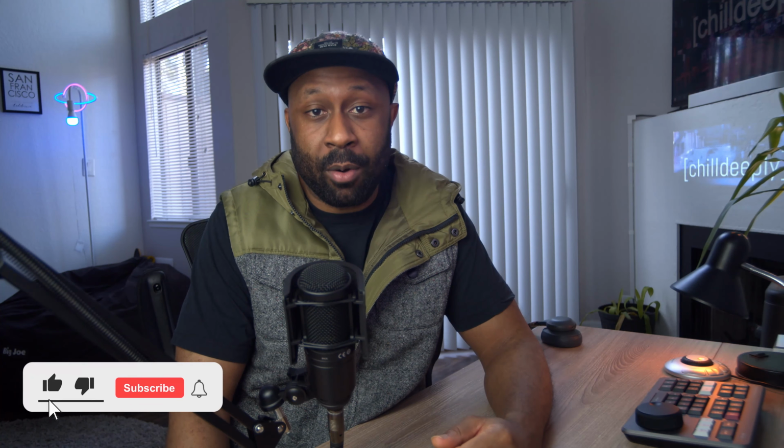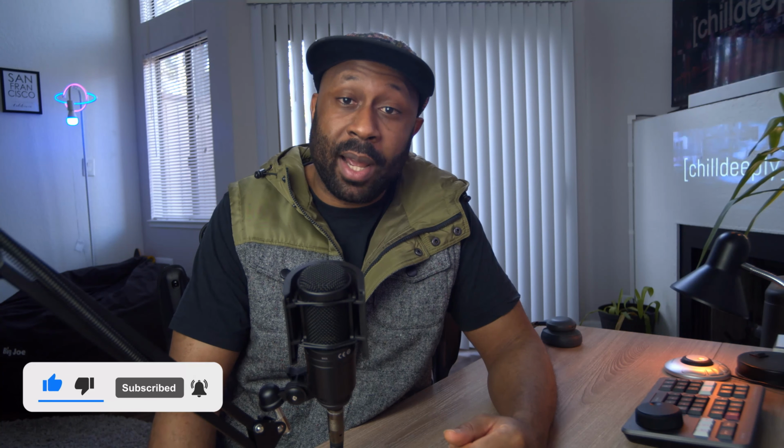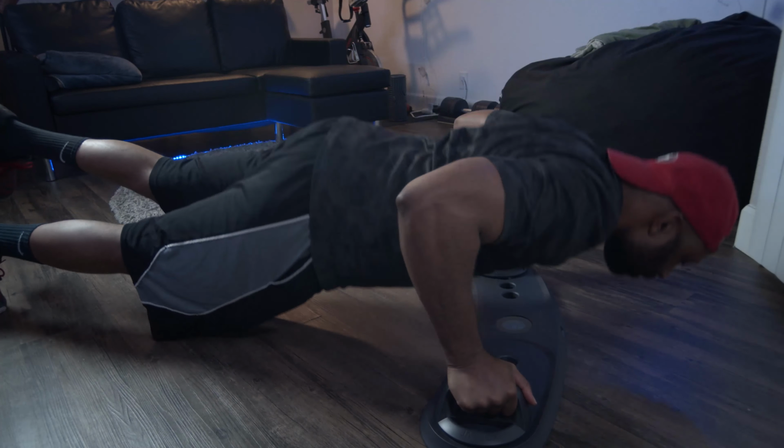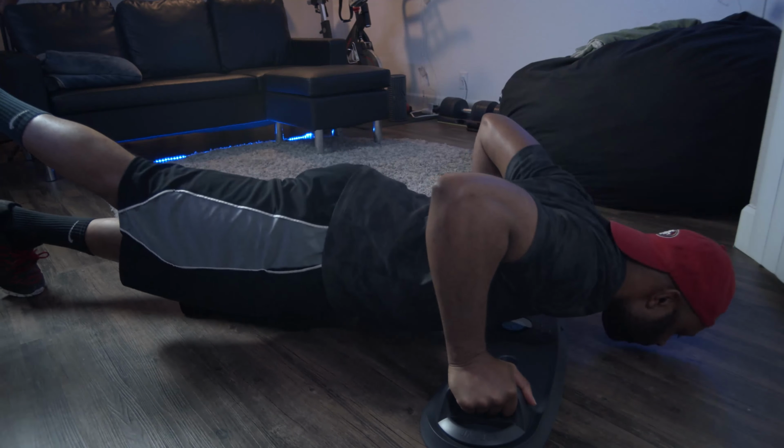Another thing I think would be nice would be in the app if they had like a challenges mode, so you can punch in and say, okay, I want to do 100 push-ups a day. I'm going to do 20 reps, 5 sets. I want to start from 12 to 5, and then send me an alarm or a reminder every hour. That'll be pretty dope. So as you're just chilling, working from home like I am, every hour it's gonna give you a beep, and then you can go just do your 20 push-ups and then come back to your desk. So little things like that can help gamify and justify this price point.